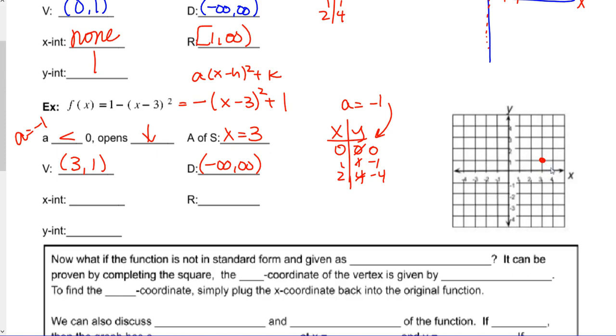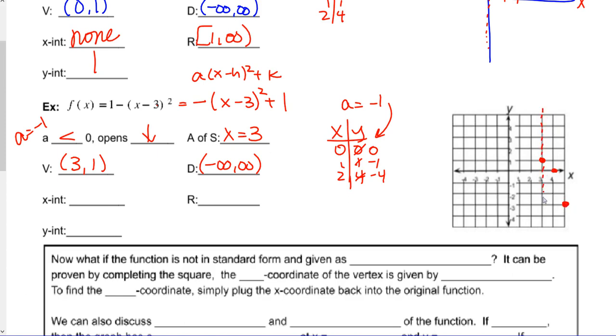Now, once you know this is your vertex, again, you can throw 4 and 5 into the original equation and figure out what kicks out for the y value, but I think this pattern work is so much easier than to have to plug and chug all those numbers. So because of our pattern work with our a, our original points from our vertex, we're going to go over to the right and down 1. We're going to go over 2 and down 4, negative 4. 1, 2, 3, 4. So it's all in relation to that vertex.